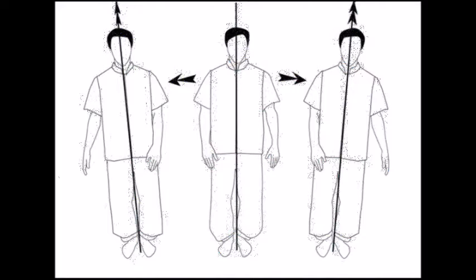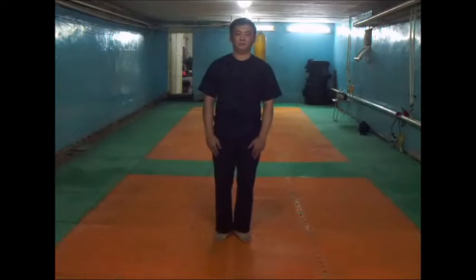Stand straight. The body is upright. Heels are together. Toes are apart. Arms hang freely along the sides, and the weight is equally distributed in both feet. While keeping the trunk, legs and the head aligned, shift all the body weight onto the right foot and slightly swing towards the right. The left foot does not disconnect from the ground, and the waist does not bend to compensate. All the body must be straight.